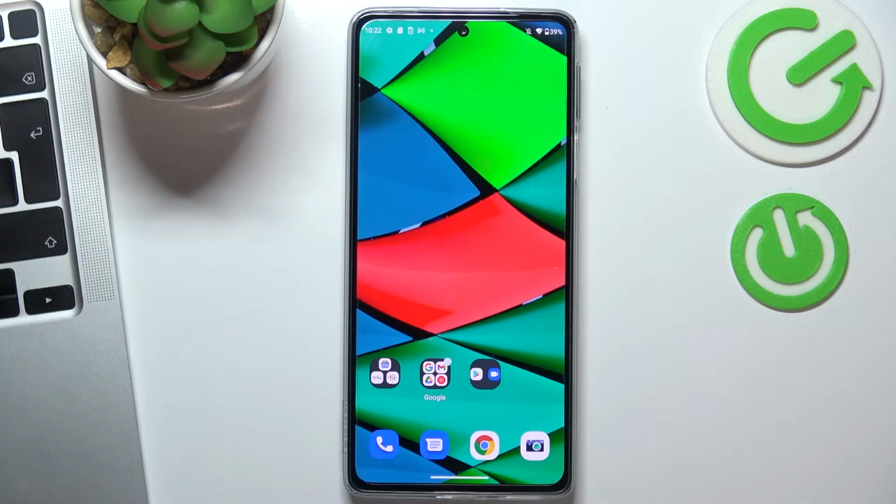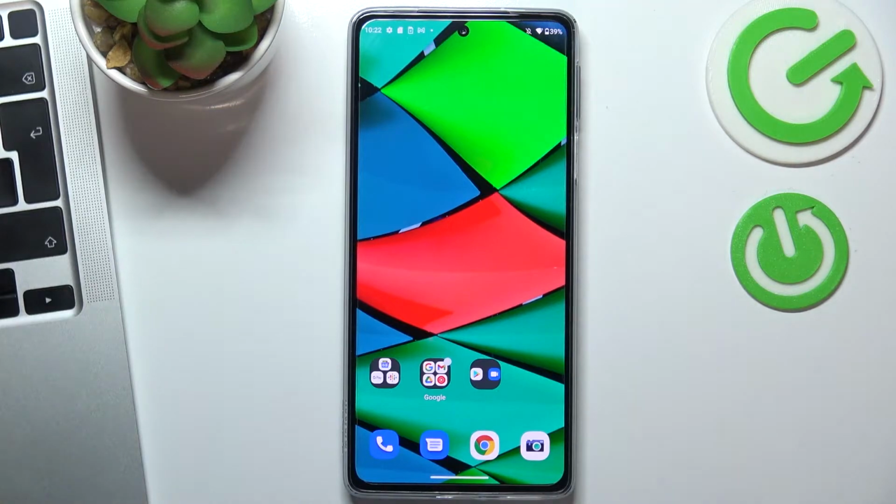In this video I'll show you how to install a free VPN on your Motorola Edge 30 Pro and how to set it up. First I have to tell you that a free VPN is not safe to work with or view banned content because a free VPN doesn't protect your private data.